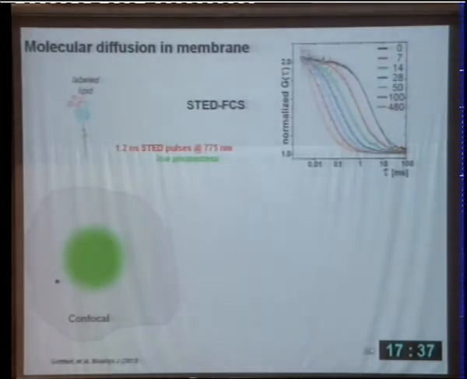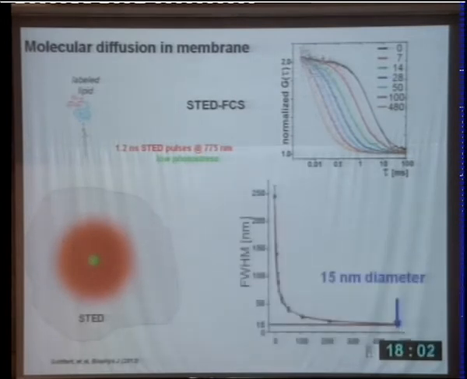If things become too fast, like molecules diffusing on the membrane, things go very quick, then you can say, okay, I do away with imaging and use STED, for example, as a way to measure the diffusion very locally, with high spatial definition, and see how molecules diffuse through the subdiffraction area. This is called STED fluorescence correlation spectroscopy if you combine it with STED. But the advantage here is that you can probe much smaller scales.